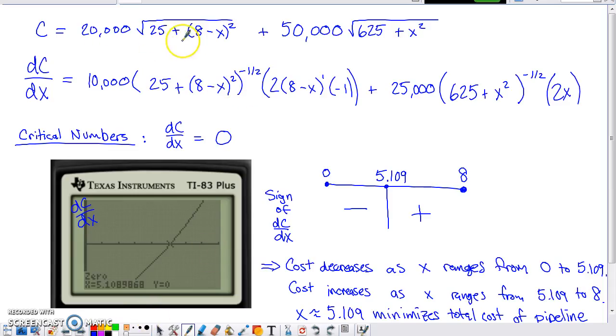I took this cost function that I wanted to find the minimum value of and I took its derivative. The derivative is pretty big and nasty, it's just a couple of chain rules. This root is really one half power, so I multiplied the coefficient by one half, turning it into 10,000, subtracted one from the one half, got myself a negative one half as the power, left this inner function right there. Then here you see the derivative of the inner function. Derivative of this is zero, the derivative of this is another little chain rule. Multiply by the power of two, subtract one from it, inner function stays there, derivative of 8 minus x is what you see there.